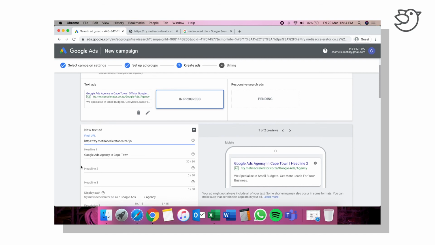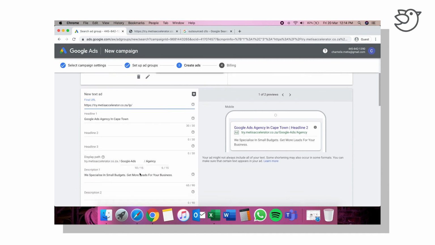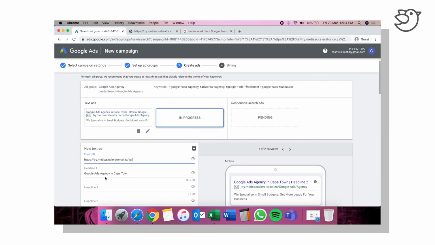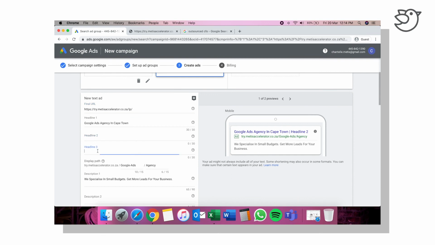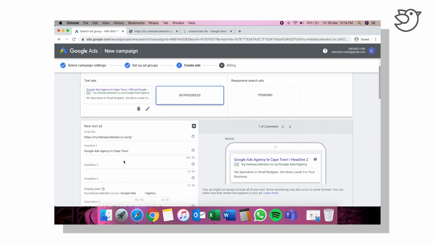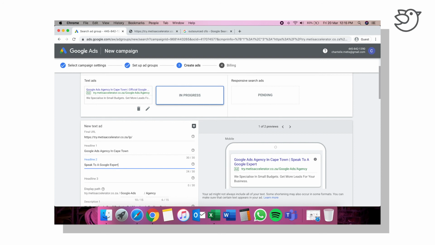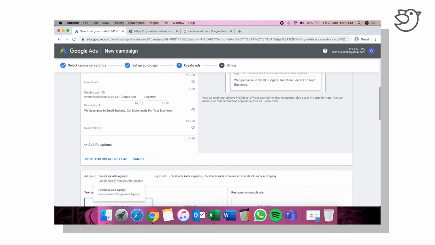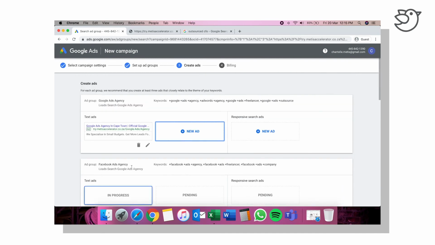So for example, it's actually already started to put some of the information in it for me, and it's put in the headline, it's put in the description. But what Google is prompting me is to have a different headline and to have a different second description here. So now I'll be like, okay, that one I spoke about official Google partner, but this one I'm going to have maybe my call to action in the headline. So I'm going to say, speak to a Google expert now. So now I've suddenly gone a different version, and then Google can essentially play around with those and decide which ones will do the best.